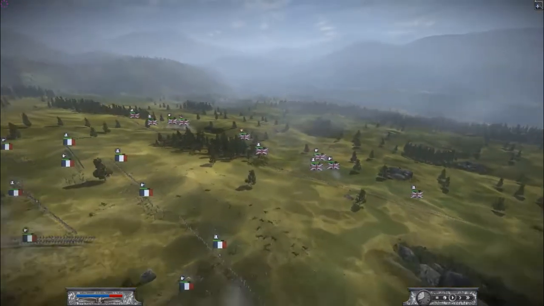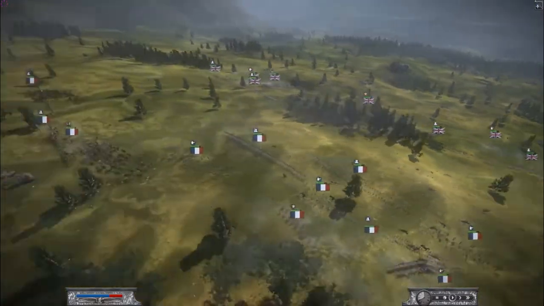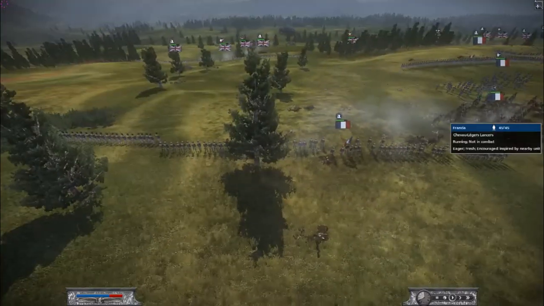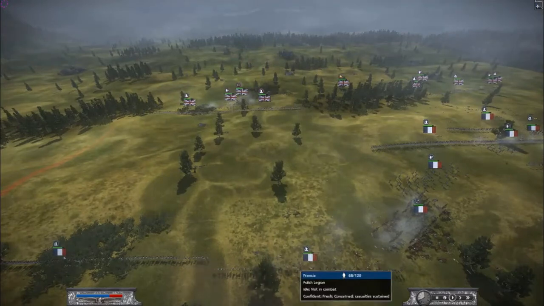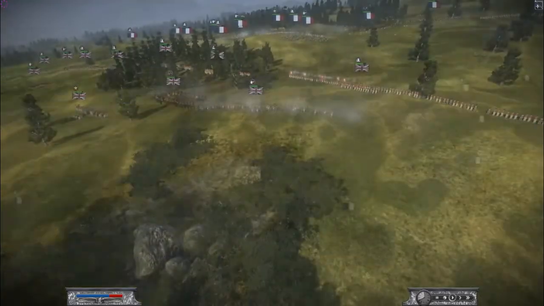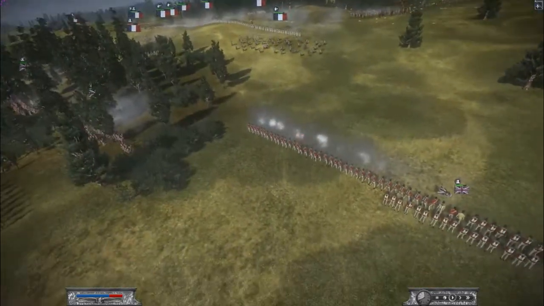Okay, let's check line of sight. Okay, they have to move forward to get in a good line of sight. We have a strong left flank here for the French with old guard and old guard, are they? Yeah, Polish Legion, and old guard Lancer unit. Okay, we have some nice volleys here from this foot infantry.